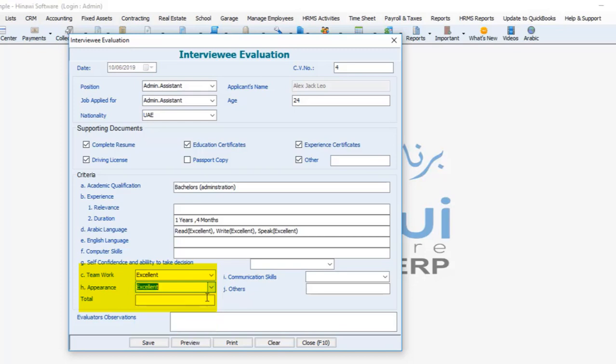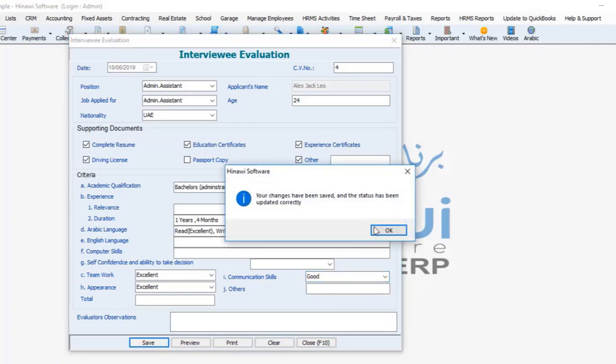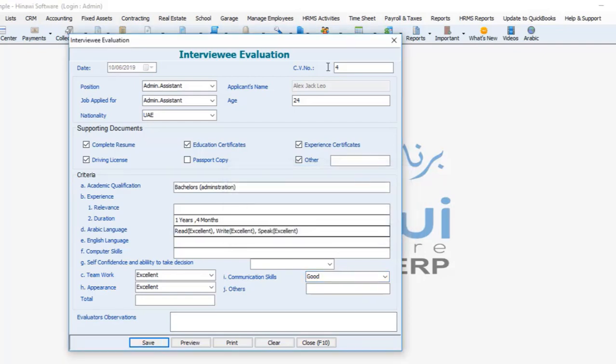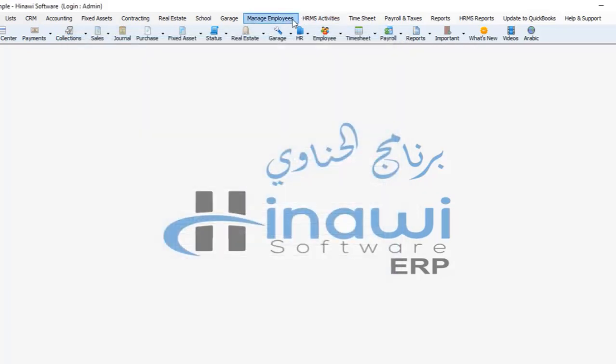Here it will be updated and changed. How was the appearance? How are the communication skills for this candidate? Everything from here can be saved, and the status is updated successfully.